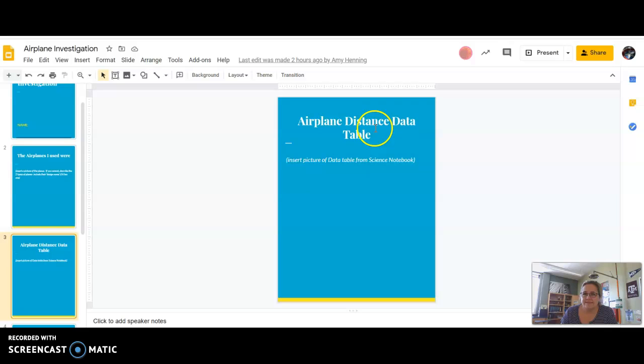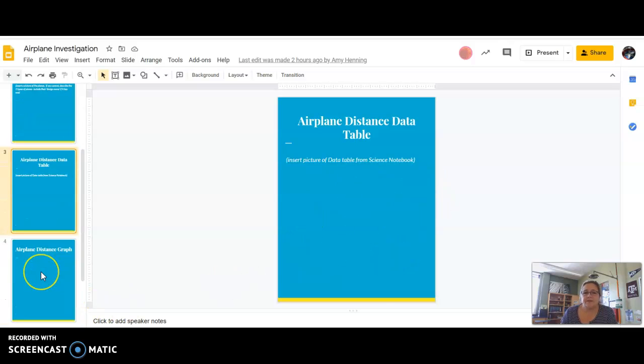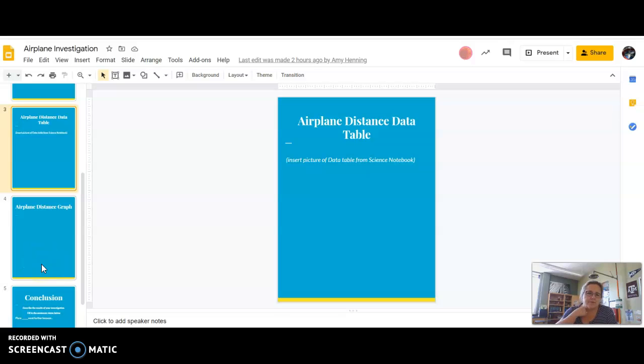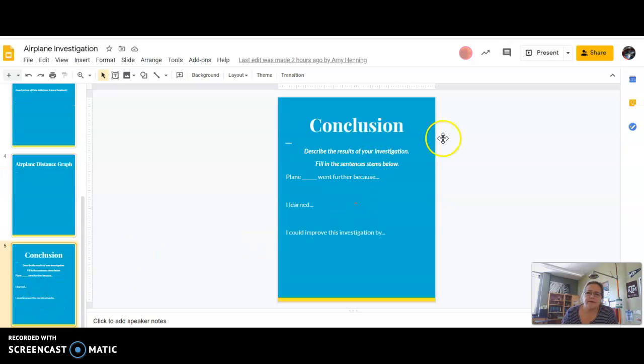Then your airplane distance data graph table. It's already in your science notebook. We filled it in last time we had class. Take a picture of it and put it here. If you're on a Chromebook, down in the little gray search bar, just type camera. Okay, you need to get comfortable with taking pictures and inserting them into Google Slides. So that's one way to do it. Or if you have a tablet or a phone, that's pretty easy too, and just save them to your drive, and then they're easy to upload. But we need a picture of your data table there. And then when you're done with the graph that I just explained, take a picture of it and input it here. Okay. And then you've got a couple quick conclusion questions.